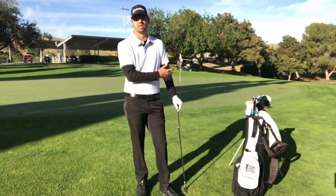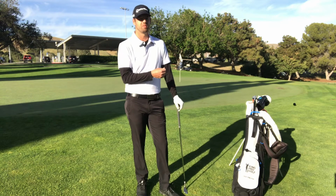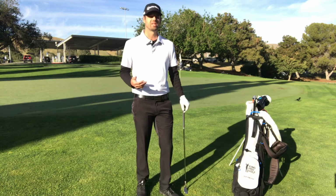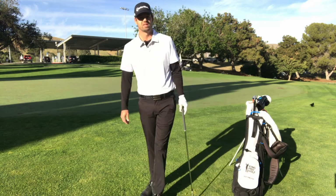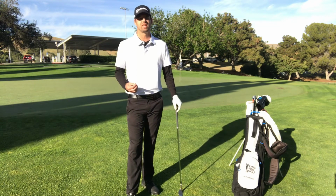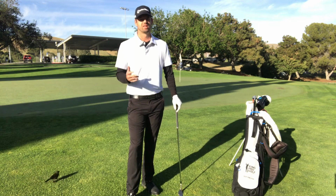I personally like to hit anywhere from 60-degree wedge to 6-iron around the greens, and maybe even bring out a hybrid or a fairway wood to hit those little tight shots around the edges. And you don't always have to hit a wedge. You can also putt. You've got a tight surface like I have here in front of me. You can putt off this if you're not comfortable with the lie you're given, and it might make it easier to get you up and down. Whatever it takes to get you up near the hole, do that. If it's going to give you more confidence, take advantage of it.